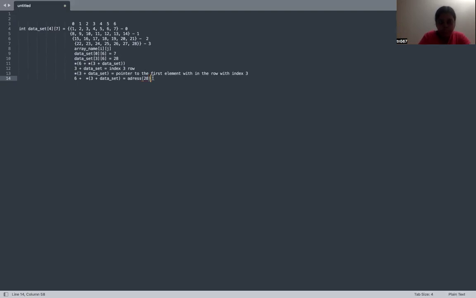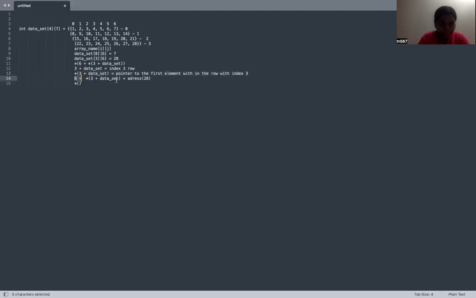Next, at last we are using a pointer to this whole expression, pointer to 6 plus pointer of 3 plus dataset, which is going to give us the value at the address. Here we are taking the address of 28.